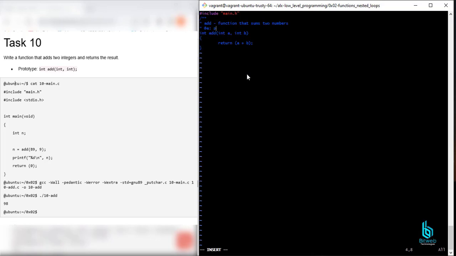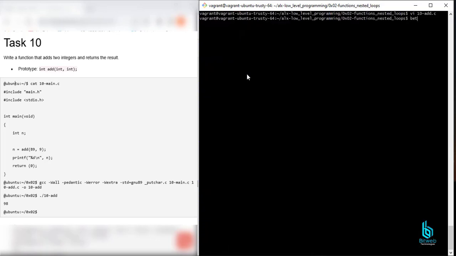At A, let me just say parameter 1. And then the next one, at B, I will call it parameter 2, right? So what is this returning? Return A plus B, the sum. So I think that should be all.